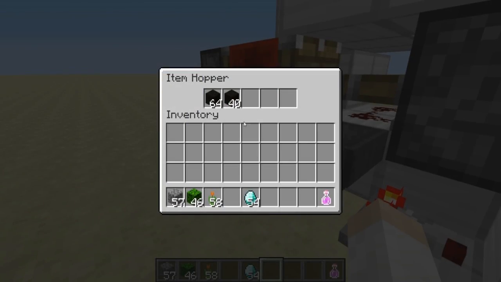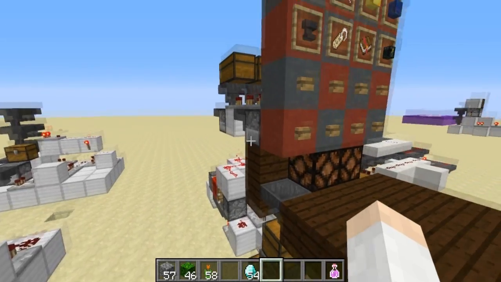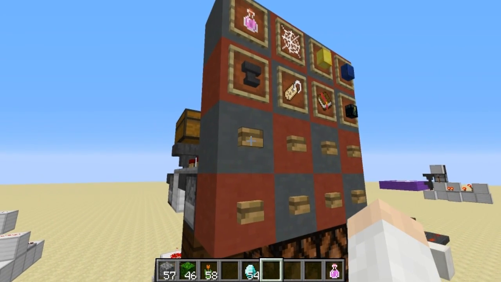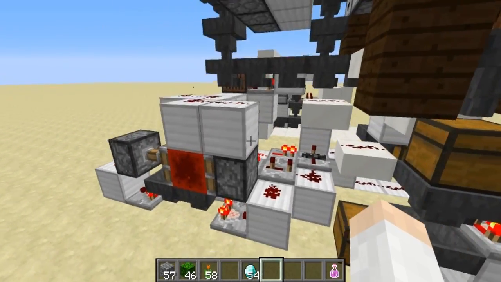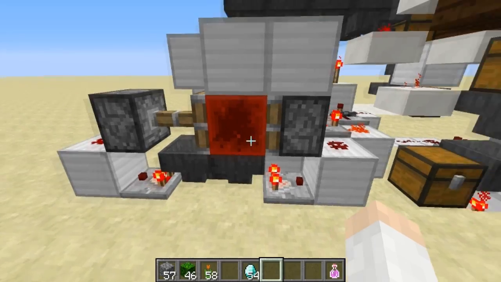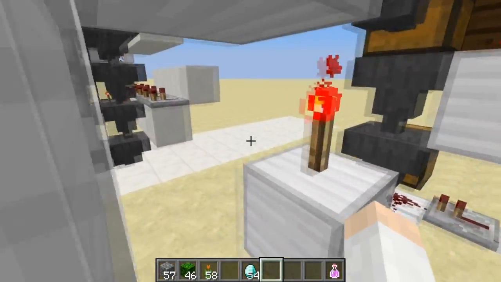So let me make sure it's reset here. It's almost reset. I'll just show what I mean here in a second. So we'll go ahead and get another potion. There we go. So you'll see this clock is now started. This repeater is now locked.